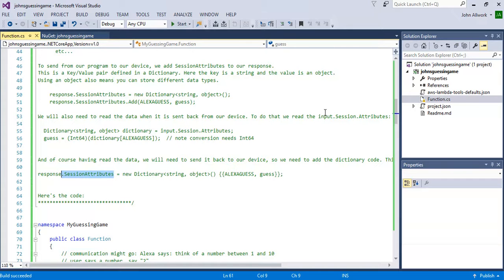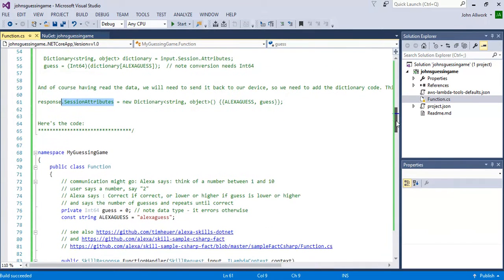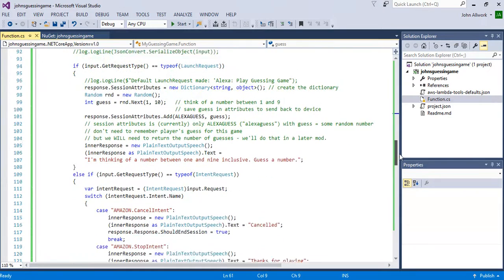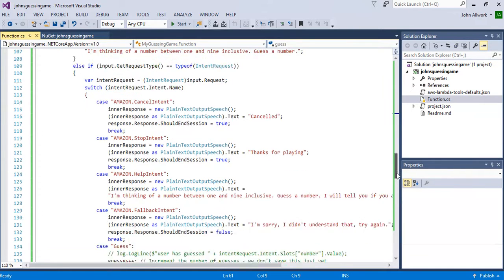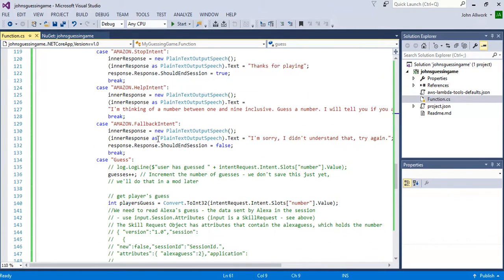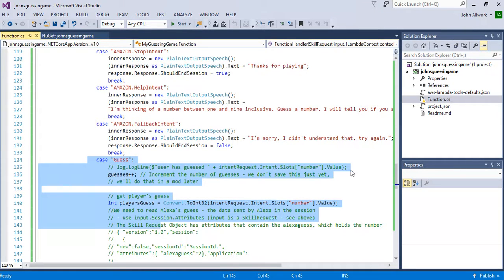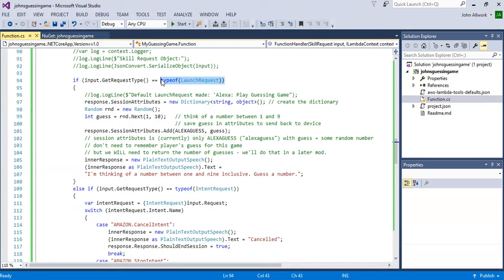So here's the code. This has got our usual input request types: cancel, stop, help, fallback, which is recently new. And here's our code where we'll deal with our user's guess. So when the program is launched, we'll create a new session attribute.